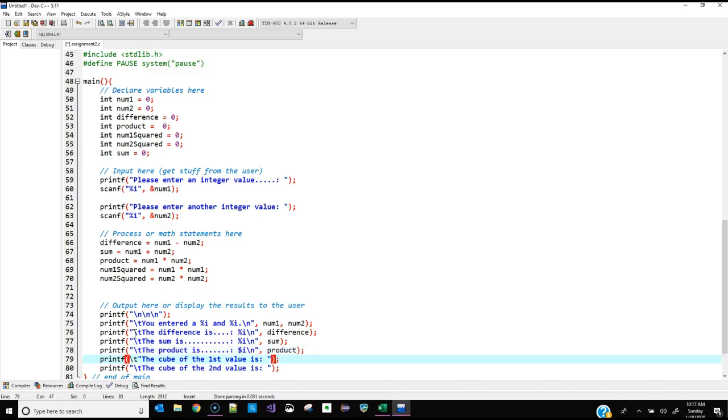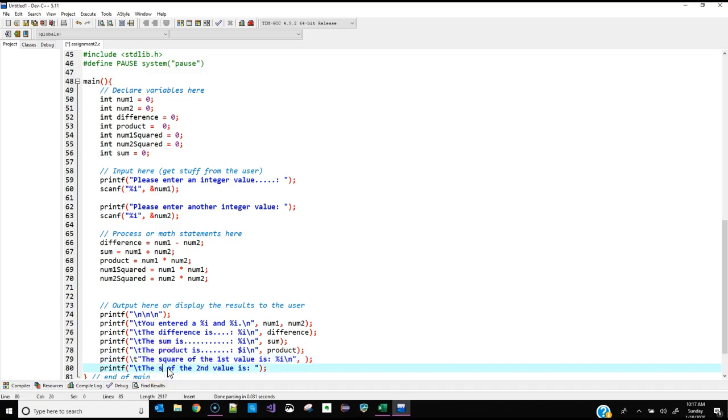And then the cube of the first is %i/n, comma, it's not cube, it's square. S-Q-U-A-R-E. The first is num1 squared. And then the square of the second is some integer /n, comma, num2 squared.